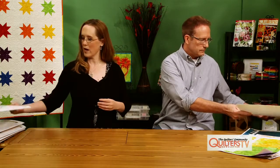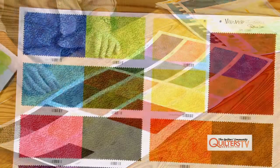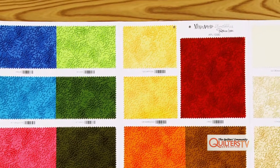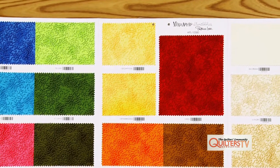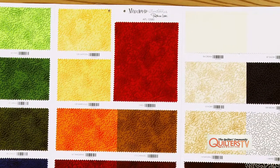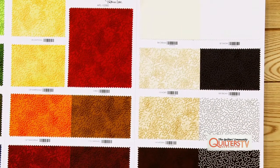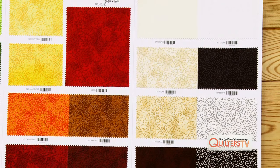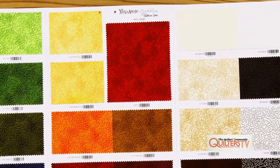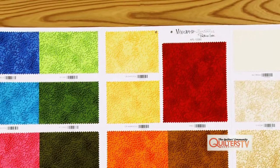So how do you get inspired? How do you get started? A lot of times it's just doodling. Until I designed for Robert Kaufman, I never really did any designing on the computer. Most of what I did was very organic. I'd start with a sketch pad and just do some doodling. Now I might take those doodles and scan them and bring them into the computer and work in either Illustrator or Photoshop. But before, it was a completely organic and basic process where I would do sketches and then paintings, and somebody else would always put them into repeat, though I never had to do my own repeats.